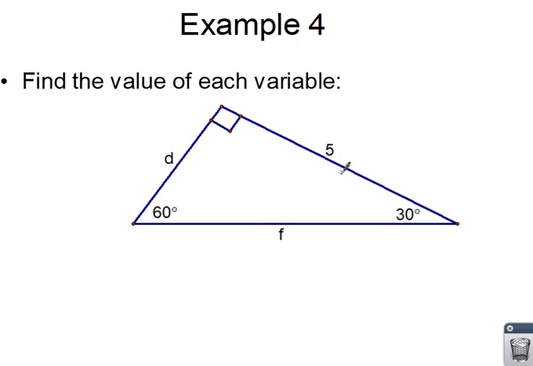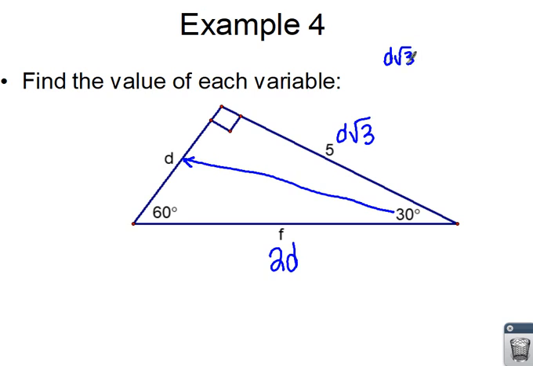So first thing I want you to figure out is where the smallest side is. So here's the 30. So we go across. That one's the shorter side. So then the hypotenuse is twice the shorter side. And then opposite the 60 is shorter side times root 3. Okay, that gets all of our thought processes going. So we need to start with how the d root 3 has to be 5.